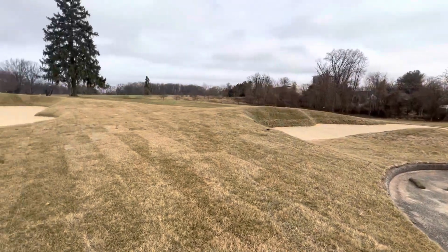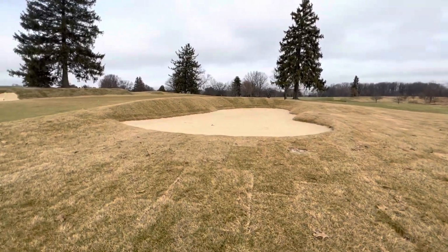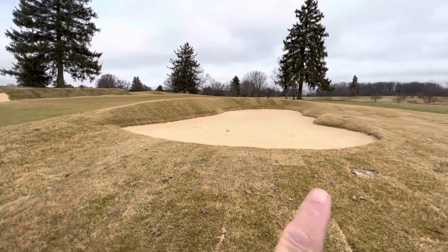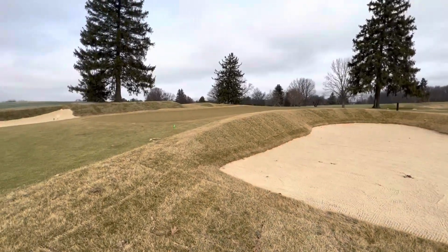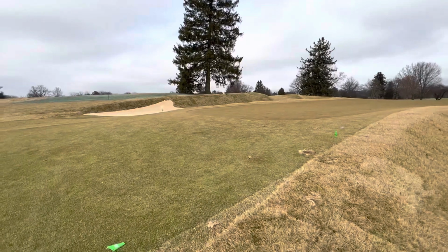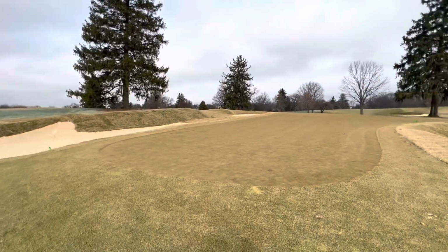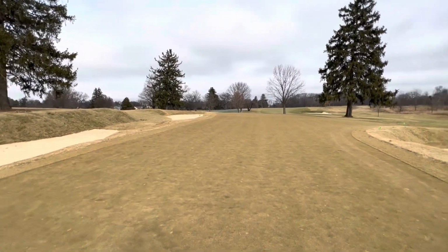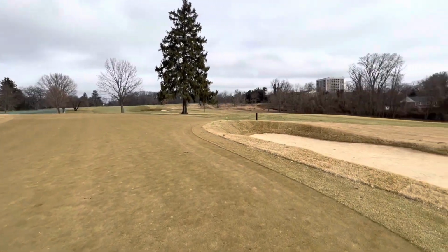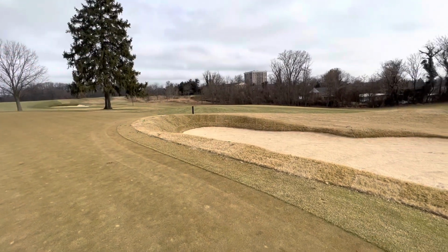Here's the new bunker on the right, green side right bunker. The mouth is a little bigger, kind of like we talked about. This front part is a little wider. The green itself has not been touched, but a new bunker left has been recreated. And then a brand new bunker back left, a little shallower, a little easier to get out of. And then the area off to the right is fairway. Everything you see over here is fairway that's going to connect straight down to number 4.